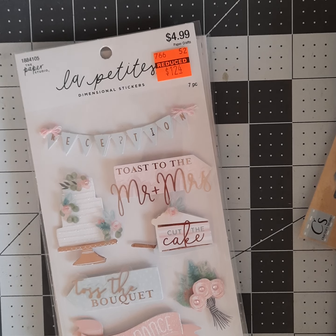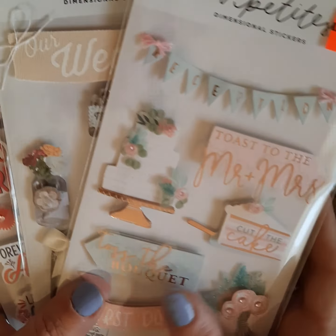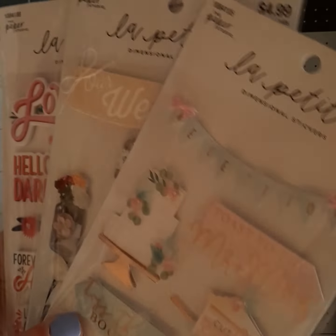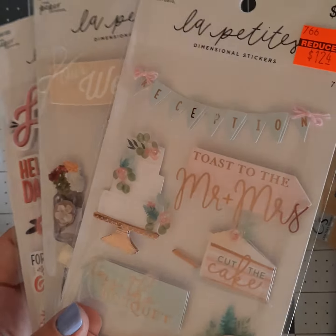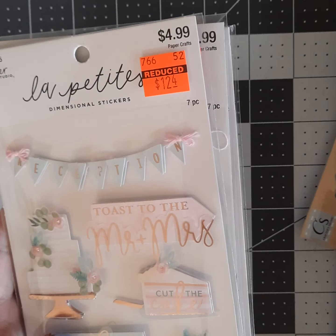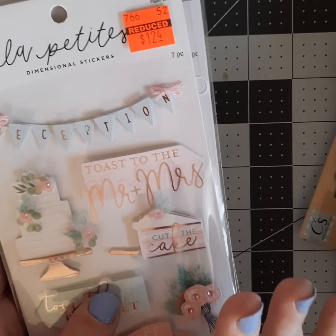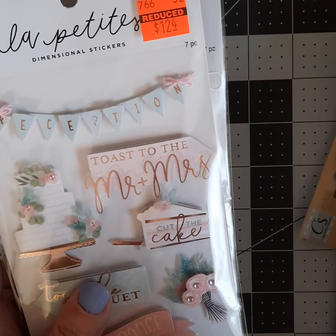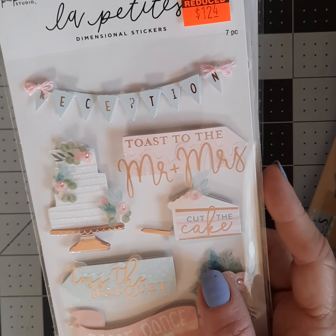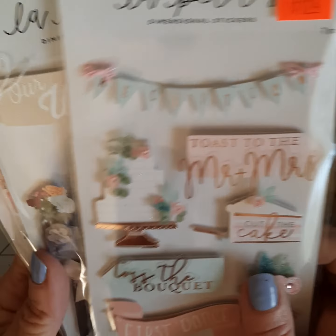I've been watching a few videos this week to de-stress — you know how life is. I saw a few people that I watch regularly posting more Hobby Lobby clearance items. I had to do some groceries yesterday so I ran into town, and my Hobby Lobby did have the stickers — apparently they're doing stickers and paper this week. My store did not do the paper yet.